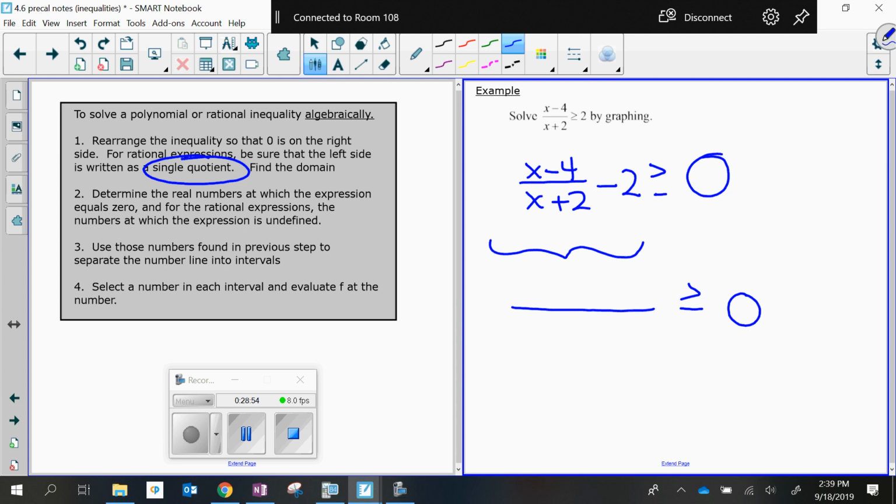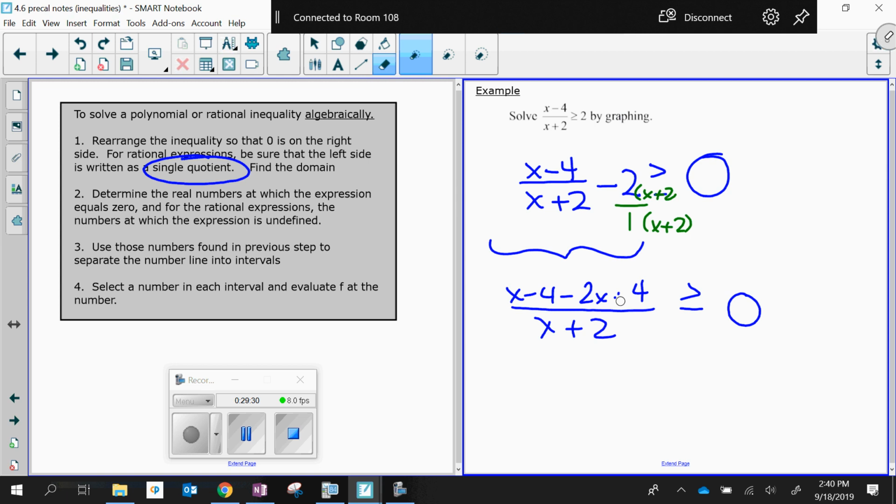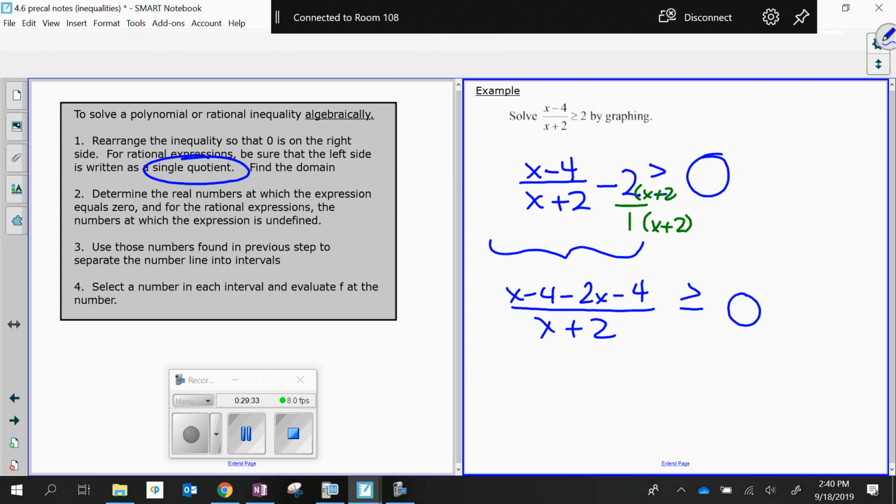Okay. All right. So my single denominator is going to be x plus 2. His current denominator is 1. I need to make it x plus 2, so I need to make x minus 4 minus, what is that now? I'm going to make a mistake, just on purpose. Okay, what's the mistake? Minus 4, because I have to take the minus 2 times x plus 2. All right, that's a very common mistake. That needs to be minus.